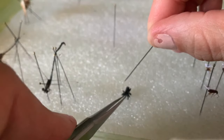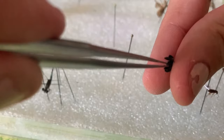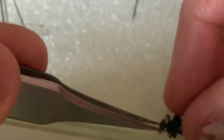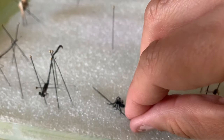So the other thing I could do is I like to open the legs a little, get in here on each side. Oops, and spread them out a little bit. And what I could do is just leave the legs open, let it cure a little bit, and then pin him. I've tried that method too. There we go. One, two. How many legs on a spider? Eight, I hope you said. So the legs are open, and then I just lay a pin on it and pin them open like that.